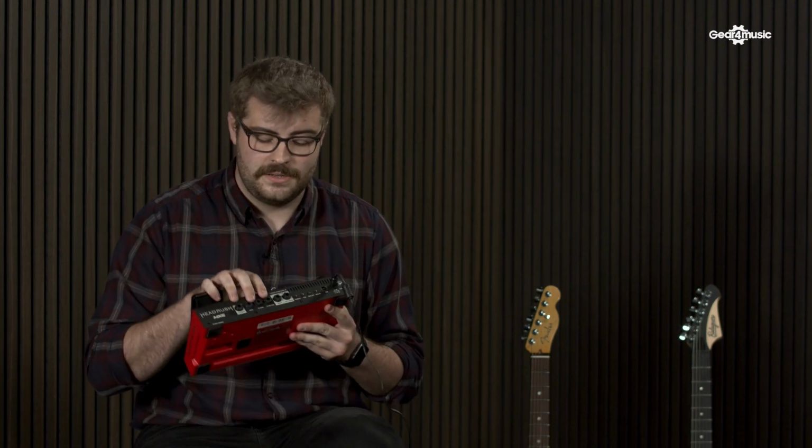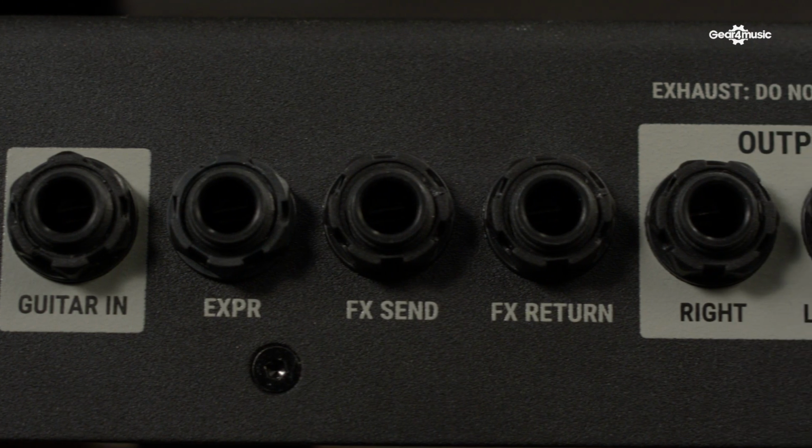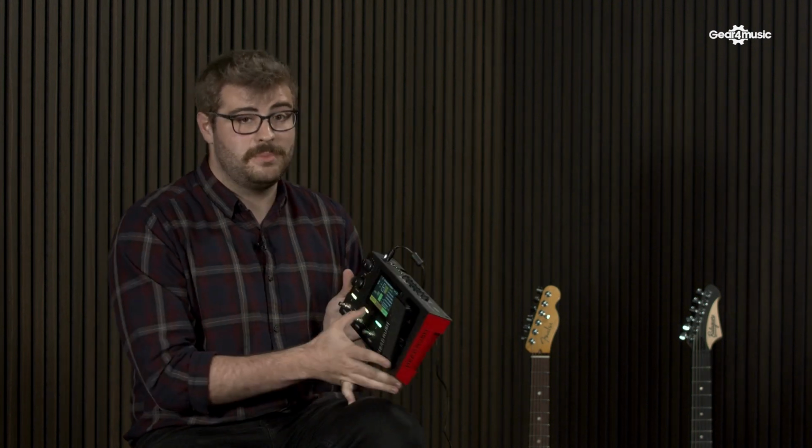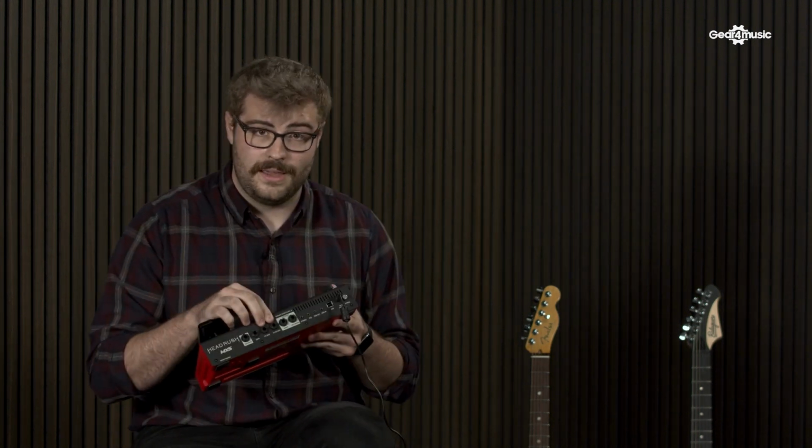Speaking of stereo effects, you do have a send and return for effects loop on this. As long as you have a splitter cable, this is actually a stereo return. So whether you want to add a delay, a reverb or a chorus unit and run it in stereo, you can just add an effects block to the front of the channel, put it in here, and you're good to go.